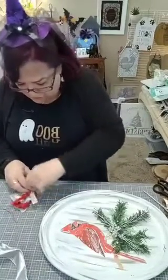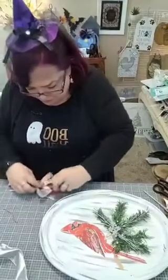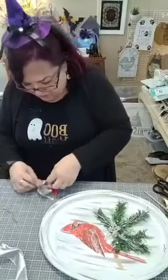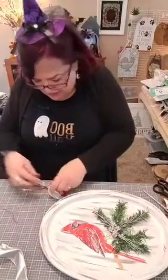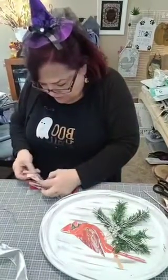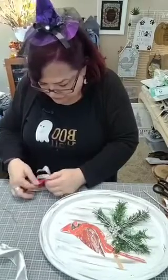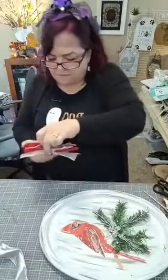And if you need to, trim anything, once you get all the fluffing figured out, you can go back and trim. But I kind of wait until I get it all fluffed. And this is why it's great to have some of the wire ribbons, because it'll help hold it up and everything, okay?